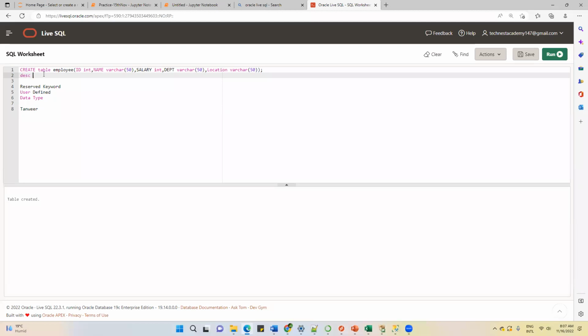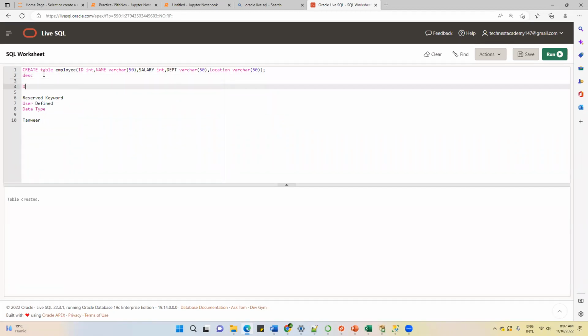So now we have to verify whether the table is created or not. For that, you have to use this DESC keyword. This is again a reserved keyword. This DESC means describe. Again, I will not discuss anything about case. Your wish. If you want to write in lowercase, write in lowercase. If you want to write in uppercase, write in uppercase. Your wish. Okay. SQL is case sensitive where data is concerned, that I will teach you after some time. But till now, SQL keywords are not case sensitive.